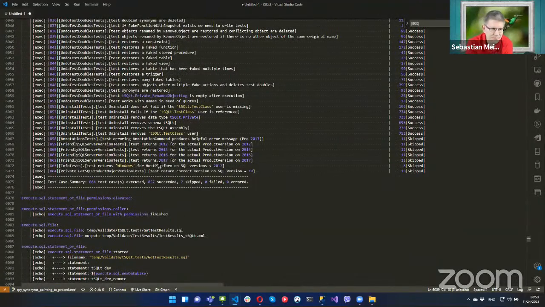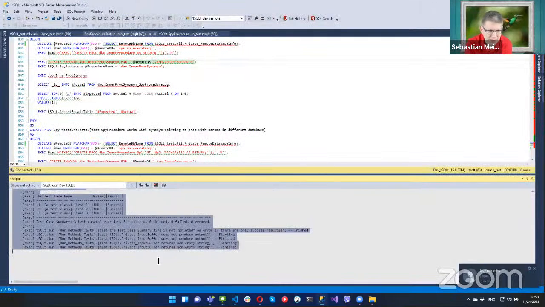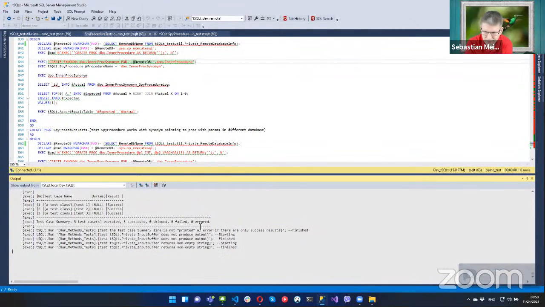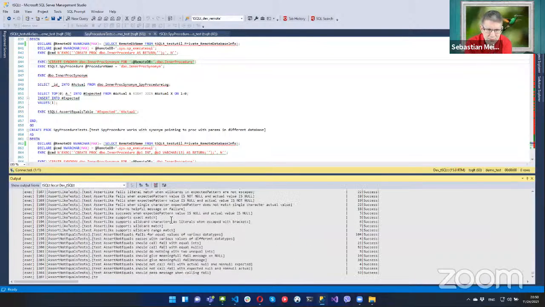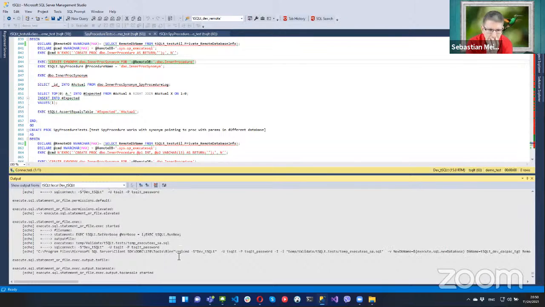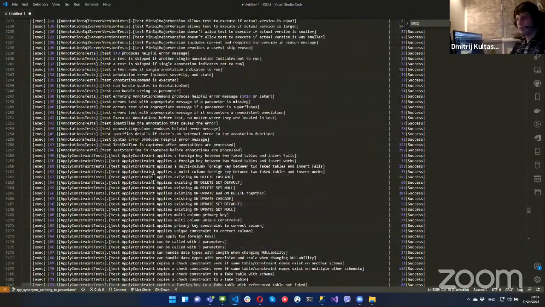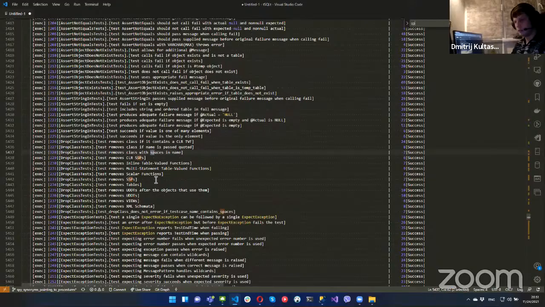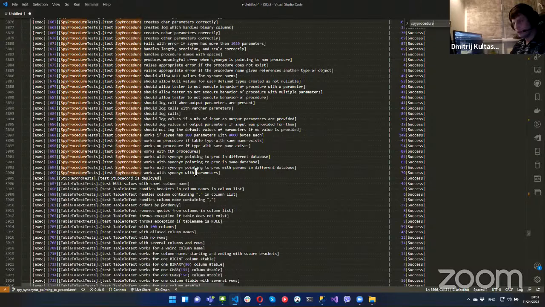No errors, yeah, on the skipped ones. Can you search for the SPY procedure works with synonym pointing to proc? In the log? Yes. So somewhere. Nice.